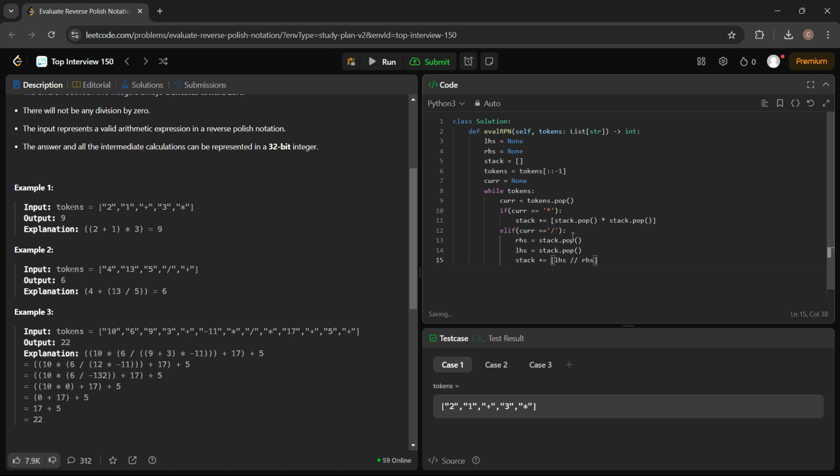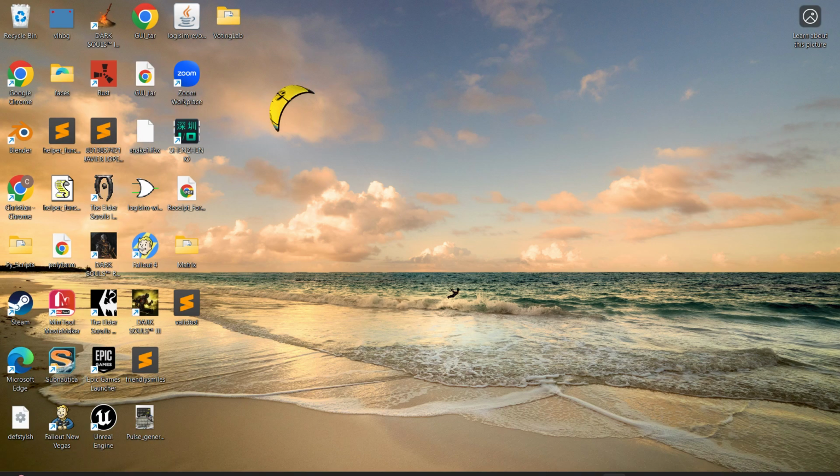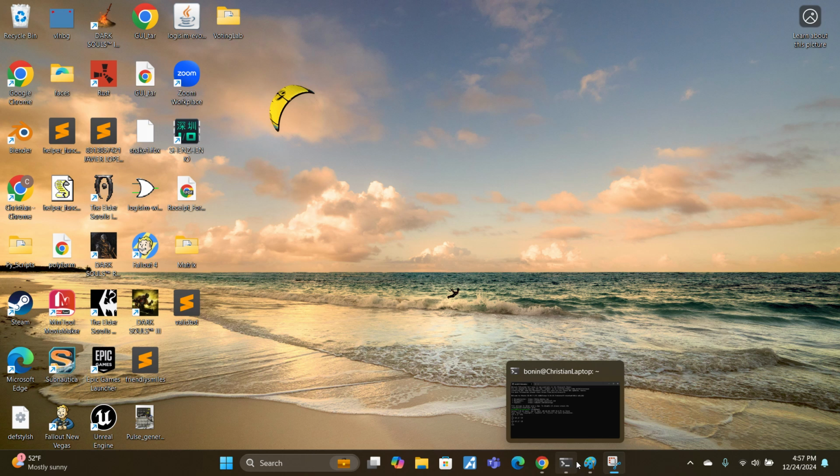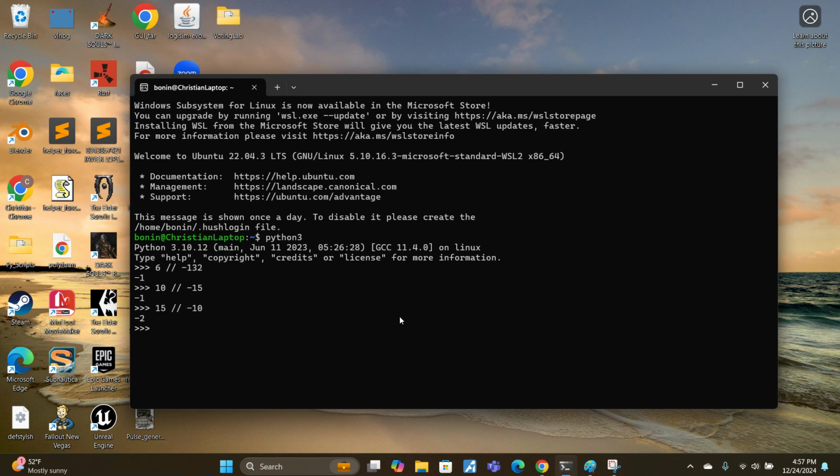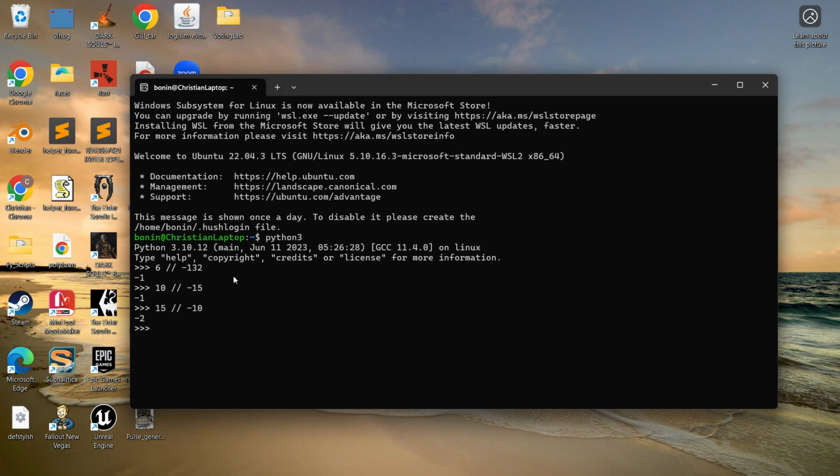Now the division here is a little bit weird with the negative numbers. The problem is in Python, if you divide by a negative number, it's always going to round down if you use the integer division operator.